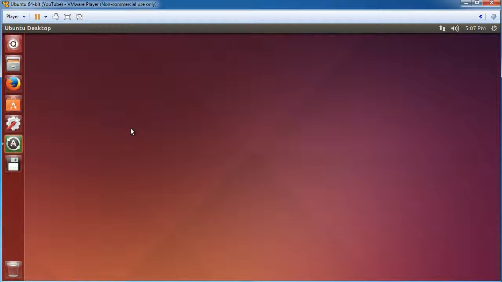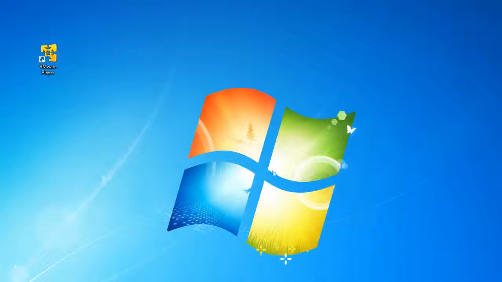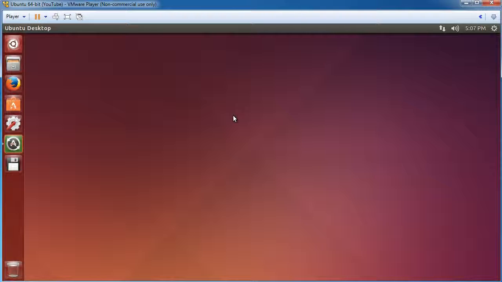If you guys want to play around with this a little bit, then feel free to explore. And just remember, anything you do in here, don't worry about breaking, because if you just go in and accidentally delete all these files for Ubuntu, it's never going to affect your host operating system. There's nothing you can do inside your virtual machine that's going to mess up this stuff right there. So if you guys want to play around, feel free, and in the next video, we'll continue learning more about Linux.